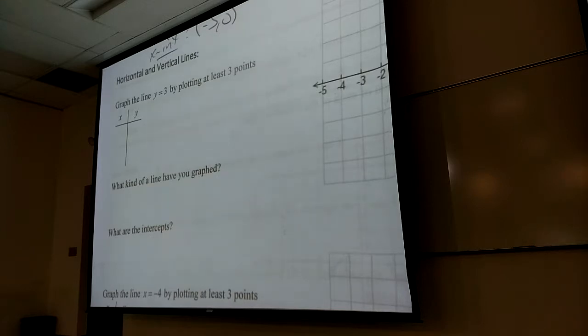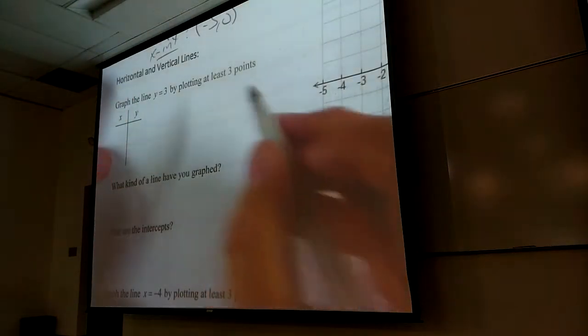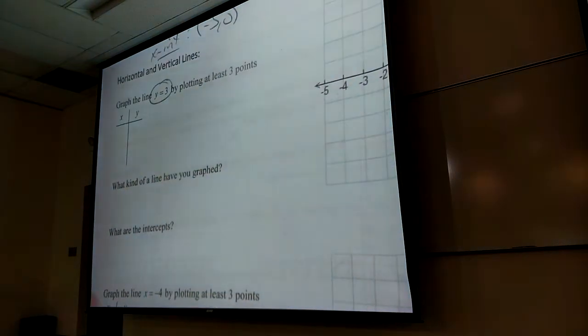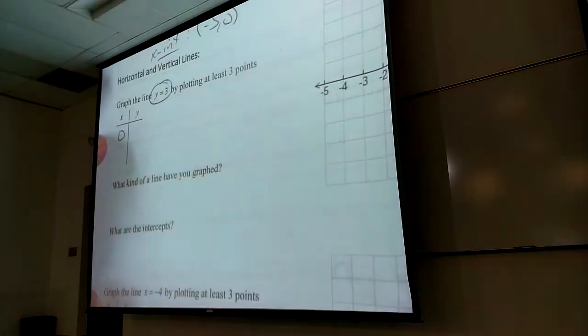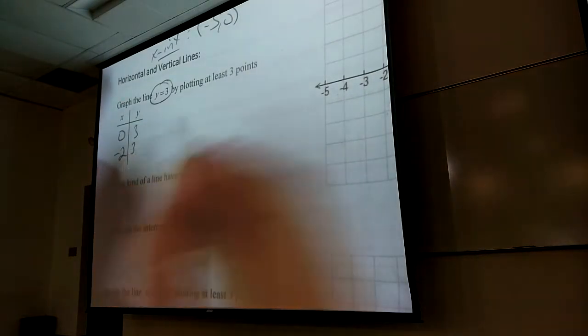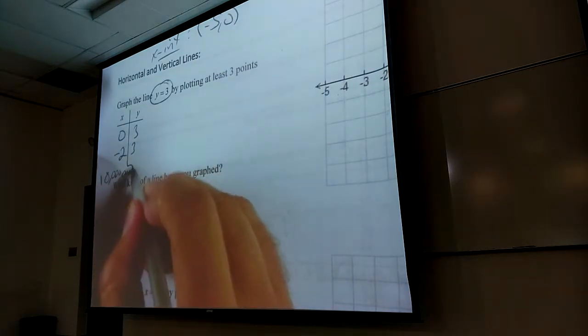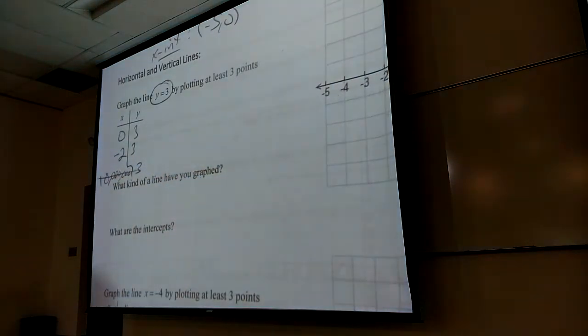So what the hell, y = 3? What would that look like? Well, we can do it very systematically, and then I'm going to tell you the shortcut after we do this systematically. Well, it's going to be horizontal because it's Y. So it will be horizontal. Why would it be? So the equation says y is 3. So when x is 0, what's y? 3. When x is negative 2, what's y? 3. When x is 18 million, what's y? 3. I'm not going to graph that last one.